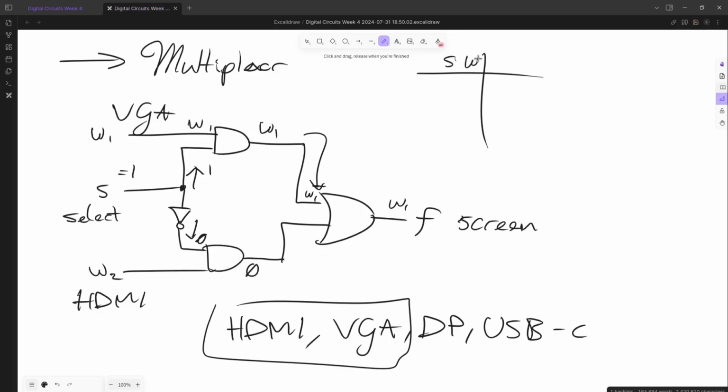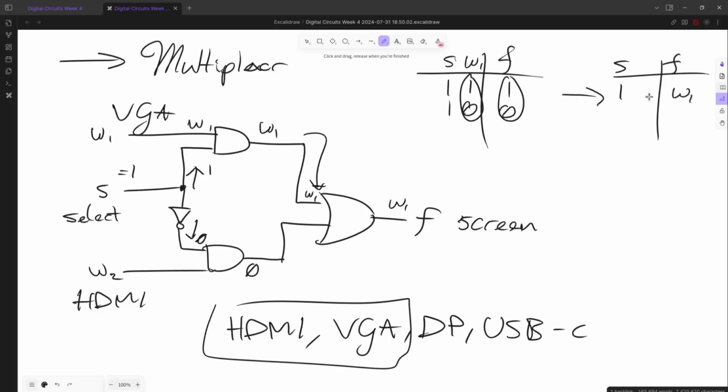If I have S and W1, and S is equal to 1, we have 1, 0, then our output here is going to be 1, 0. What you notice here is that instead of writing all the possible outputs for W1, I can just condense this: if S is equal to 1, whatever your W1 is, the function is going to be the same too. So I can just write W1 and that's it.